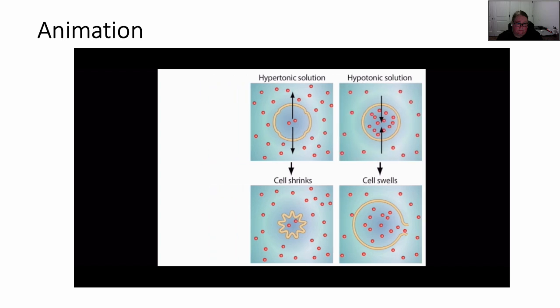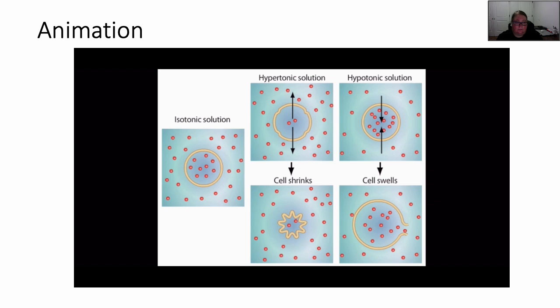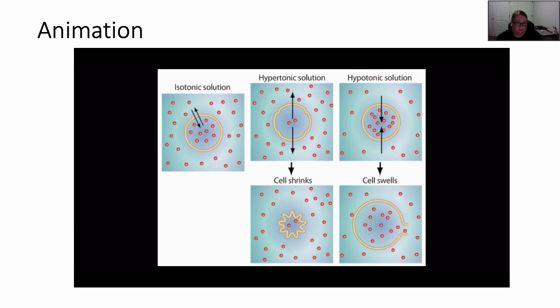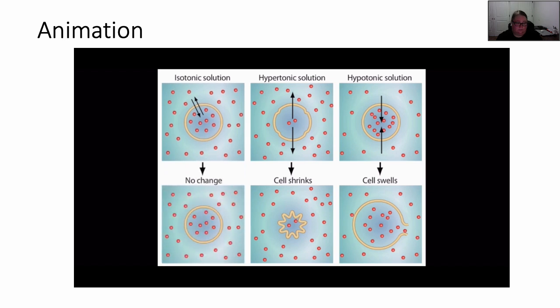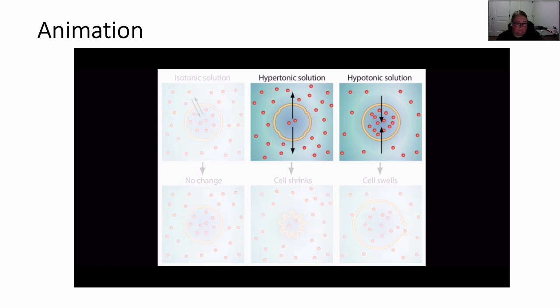When a cell is in an isotonic or isoosmotic solution, in which equal concentrations of dissolved solutes are inside the cell and out, the two are in osmotic balance and water will enter and exit the cell at equal rates. That is, no net movement of water occurs. Free-living cells, such as microbes that do not live in isotonic environments, have a variety of adaptations for survival.